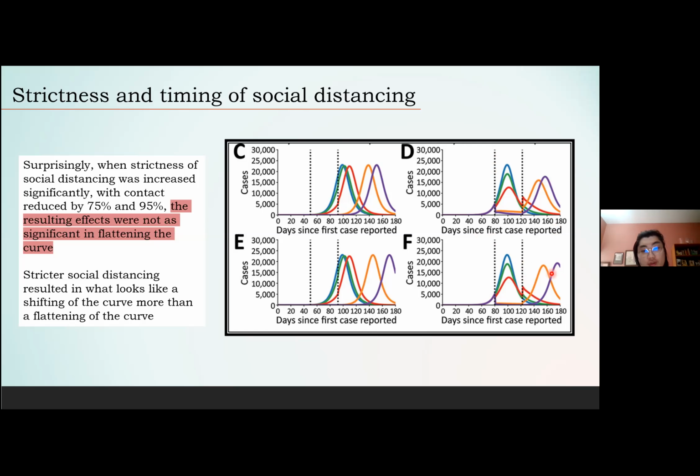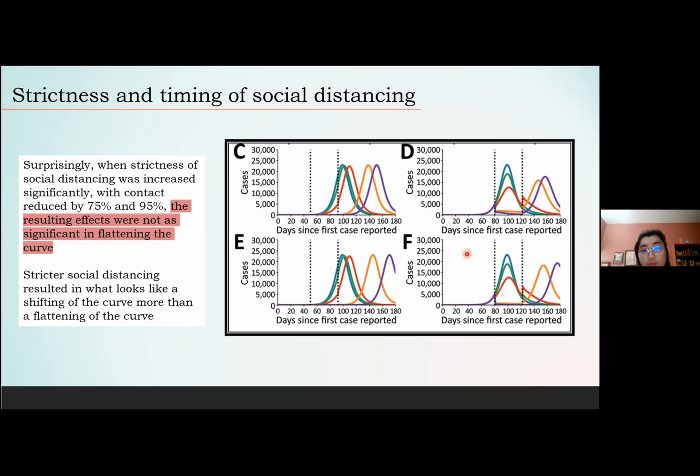And in fact, the stricter they were, for instance, the 95% case, actually ended up having peaks nearly comparable to not doing anything at all in the case where we have our entire population social distancing. So the surprising key takeaway from this study from the CDC is that although it is very clear from the second study that we looked at today that if you're going to socially distance for the entire pandemic, more is definitely better, and in fact, we see increasing returns.